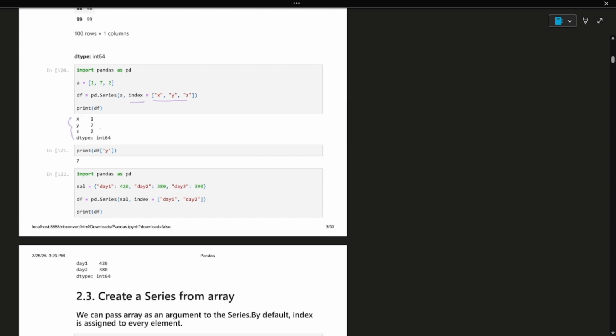It will print like this, with the indexes changed to x, y, z, and it gives the output 172 with data type int64. If you print df of y, the output for index y is 7. The index always starts from 0, so the first is row 0, then the second row, the third row, and the first row with y is 7. In y, 7 is the output.